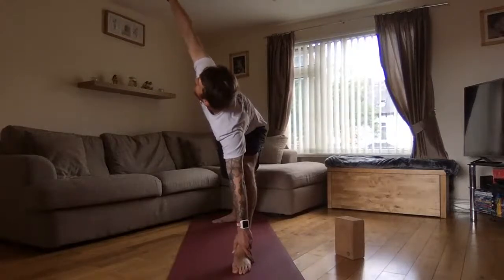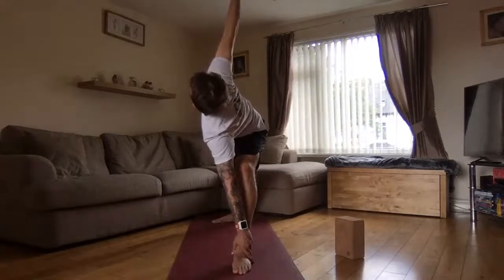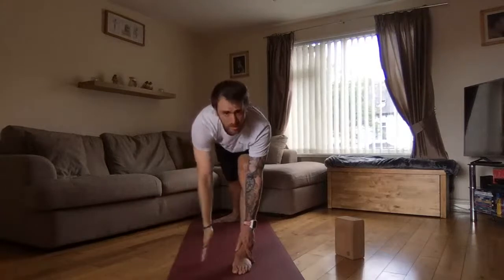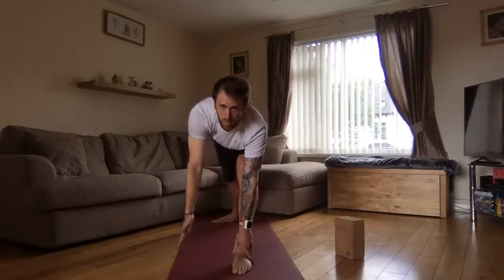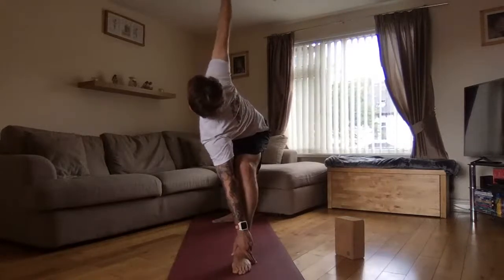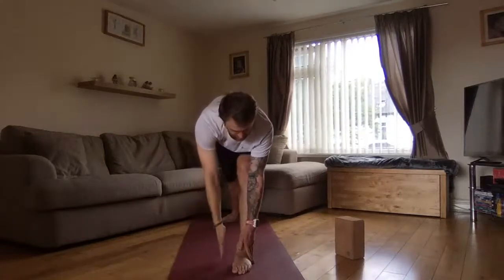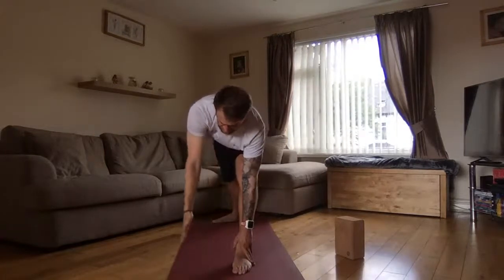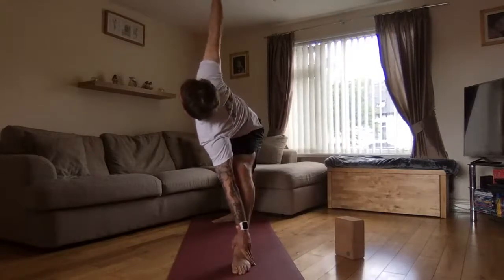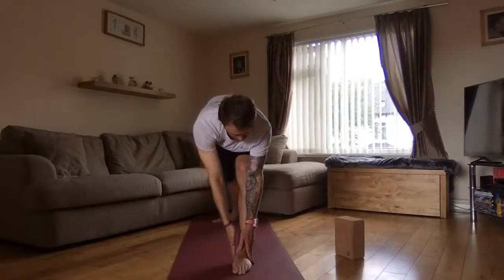It's going to be challenging on your balance. You're going to squeeze your shoulder blades together, taking a straight line, come back around, tapping the floor. So right around, nice and gently, coming back around, tapping the floor like so. That's it, 2 more. Good, last one.